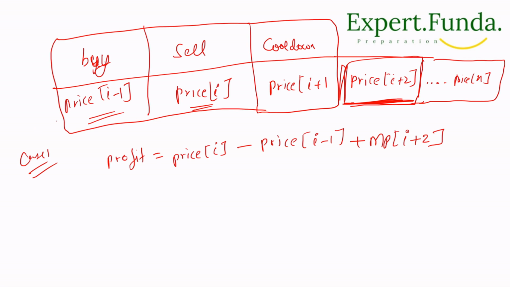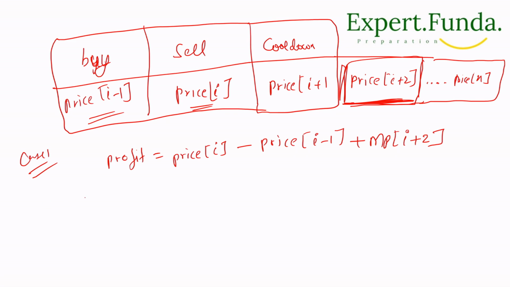In addition, we need to enumerate all the possible points to sell this stock for this case 1, right? So we can take the maximum among them. What I'm saying is, in addition to this we need to enumerate all the possible points to sell this stock, and we'll take the maximum among them. So the maximum profit that we could gain from this case can be represented as what? I'm talking about this one only.